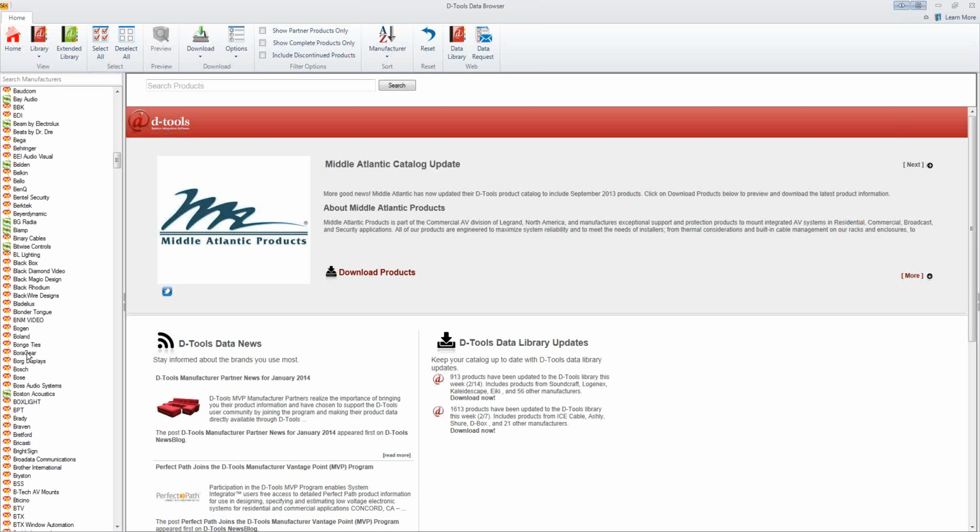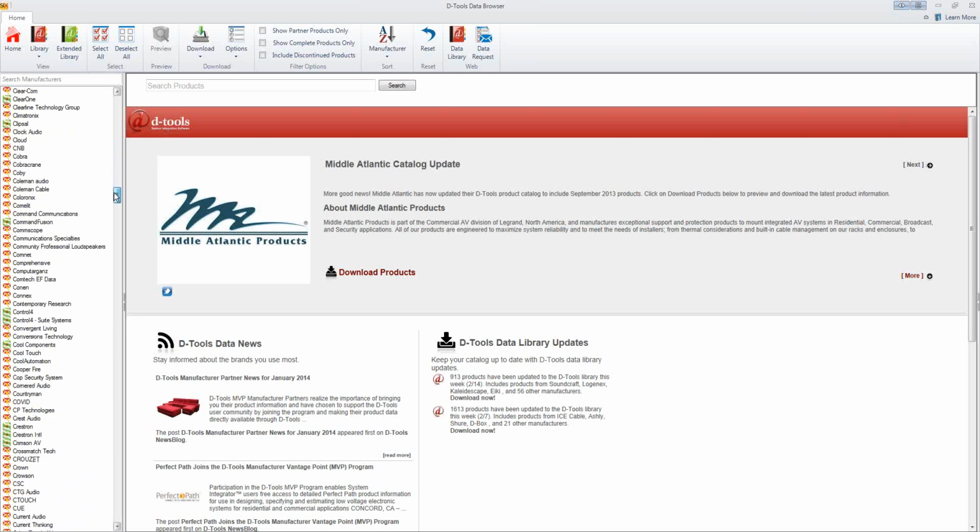You can also make requests. If there's ever an item you need that's not in the library, simply go to the data request button and let us know what you need. Now, you can always create your own products as well. So keep in mind if you need an item that's not in the library, you're not relying on us. You can certainly build your own items, and those will in turn build products that you can use for proposals or quotes. Also you can use those same items for doing drawings in Visio or AutoCAD, which we'll talk about in just a moment. To show you how the download area works, though, let's go to a manufacturer here.